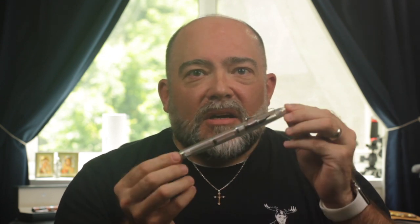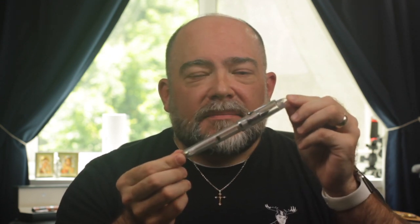Another thing that I really love about this pen is how smooth it writes. That's probably because of how wet it writes, but also it's because of the way it's made. It just glides across the page, and you get a little bit of feedback and a little bit of singing of the pen on the page, and that creates almost a perfect writing experience. I can see the ink going down. I can see the letters being produced. I can feel the pen in my hand, and I can hear it going across the page. All of those things come together to make a really nice pen.